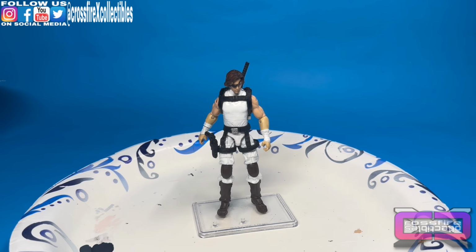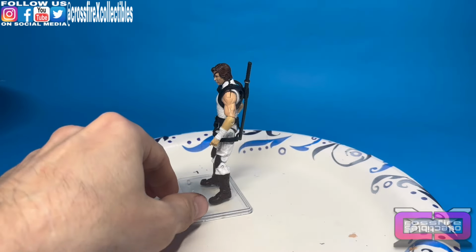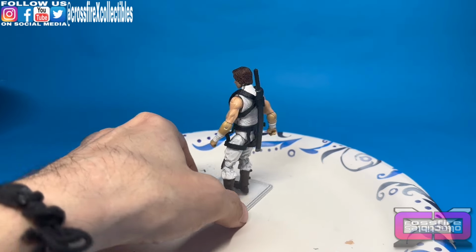All right, so I think we're pretty much done with the touch-ups. We had to go around and add some more white in on some areas. Put a little bit of black on that upper harness because I had a couple white spots that I had to cover up. The boots, the brown in the boots looks good. We got the holster on, got the gun in there. Did a second coat on the hair, and that turned out pretty well.